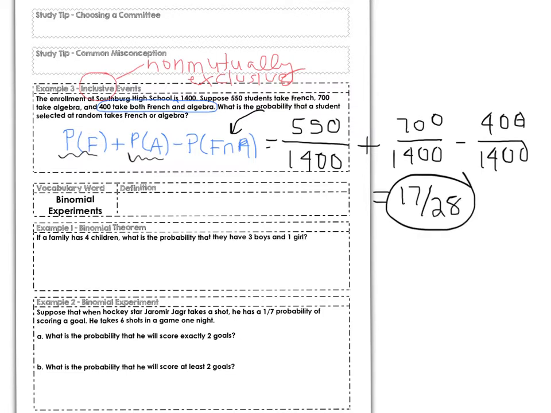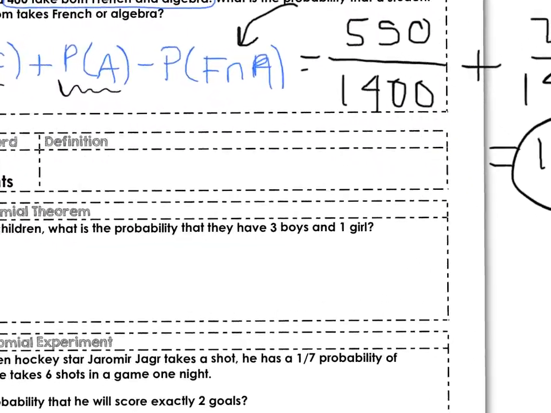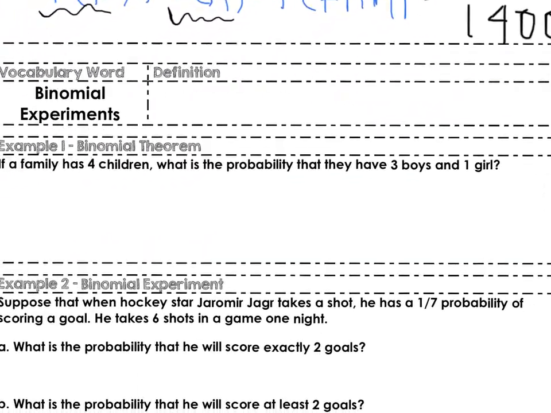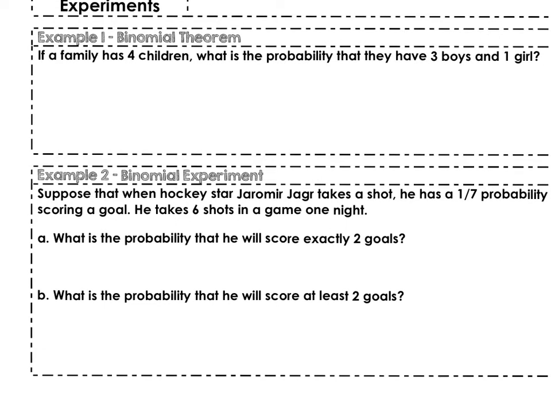All right, continuing, we're now going to move into our very last section, and you're going to notice that I'm going to solve all these problems slightly differently than your textbook does. Your textbook will use what's called the binomial theorem, and I'm not teaching that this semester. It's something you'll look into in pre-calculus. So, if a family has 4 children, what is the probability that they have 3 girls and 1 boy?